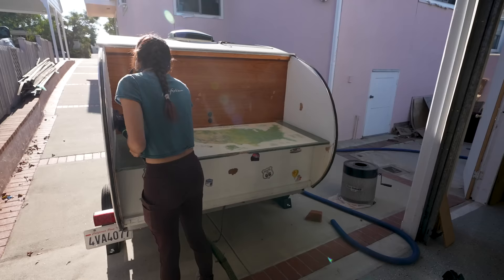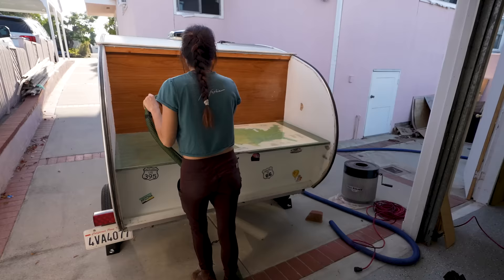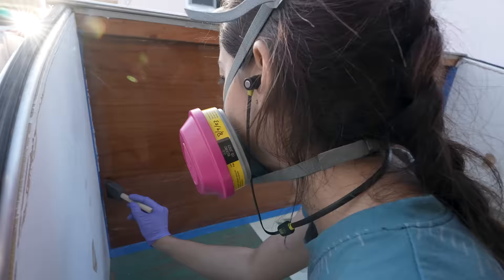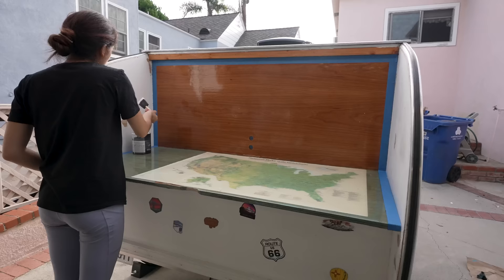First things first, I refinished what was already there in the kitchenette. I sanded all of the paint and old varnish. I also fixed some of the veneer spots that I tore off to poison termites during the swarm last year — did you know that once a year termites get wings and they just move in everywhere and you have to poison them and chase them around? Anyway, that was terrible. I patched that and re-varnished and painted to make everything nice and fresh.